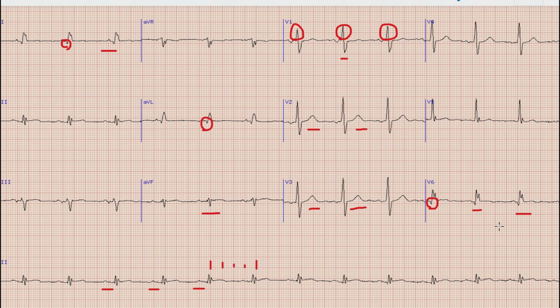In the next step, we look at the ST segment. As we can note, in all the chest leads as well as the limb leads, we do not find any ST depression or ST elevation. Similarly, the QT interval, that is the duration from the beginning of the Q wave till the end of the T wave, is within normal limits.